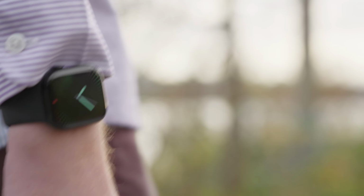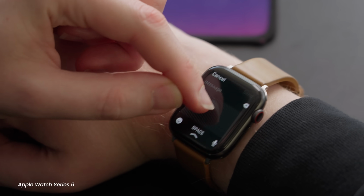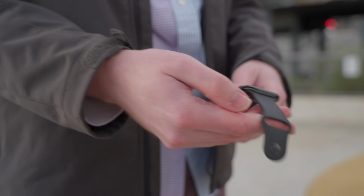Okay, enough about the Series 10. The Apple Watch has been with us for almost a decade now, and it's remarkable how incremental the changes have been to this device. It's carved itself a niche as a pricey fitness tracker and smartwatch that works best with the iPhone. I like having a watch on my wrist because I'm terrible with time. Not that this helps me with that much.